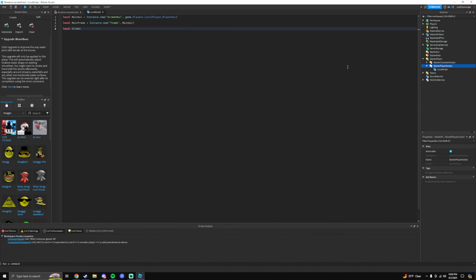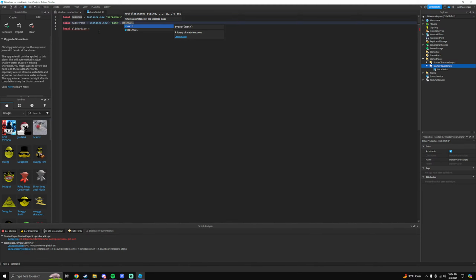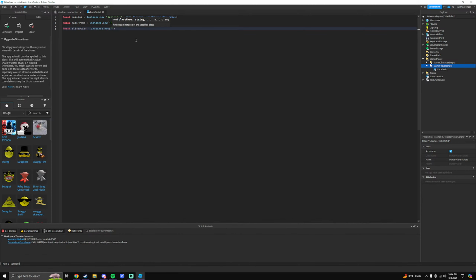slider base equals, we uncapitalize first, slider base equals Instance.new. Do a frame. Parented to mainframe.